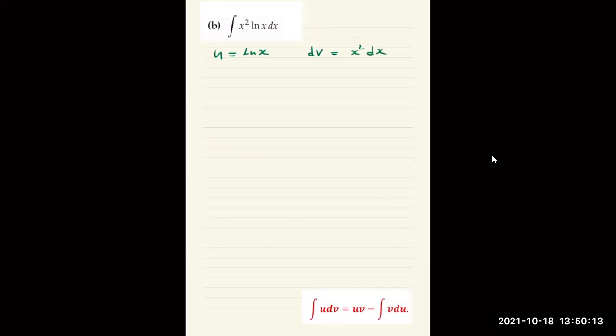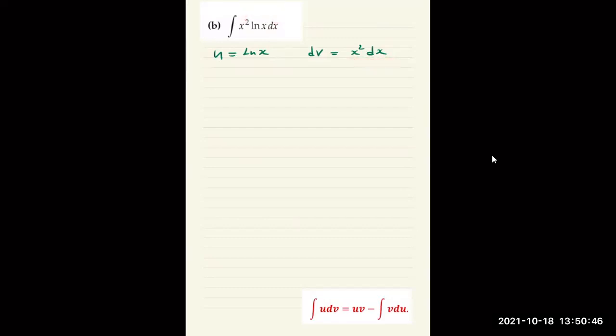You might be wondering why I make that particular choice. Why don't you identify this to be your u? Because when you differentiate this one, you will get a simple expression, right? But you will see that if you identify this to be your u, you will get a situation where you cannot integrate. You don't have enough information, you don't have a formula to integrate that particular integral. So I'm making this particular choice here. I'm going to take u to be this function and dv to be the product of these two, x squared dx.